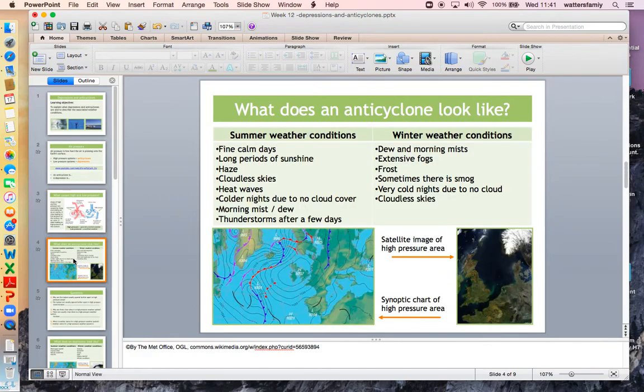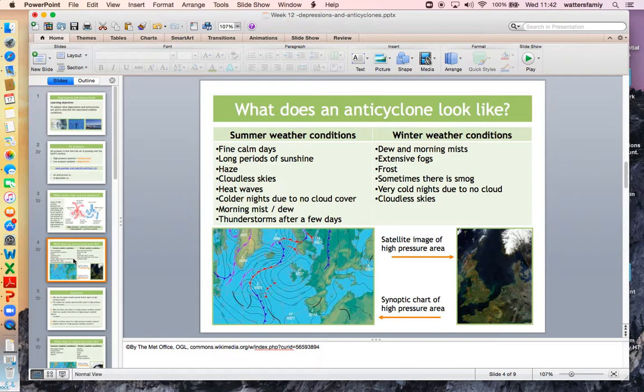So this next slide is asking you, what does an anticyclone actually look like? Okay, look at the bottom right hand corner and you can see the actual satellite image for an anticyclone, a high pressure system. And when you look on the left hand side, at the weather map, you see an H in the middle. And you see a set of numbers and it says 1037. So 1037 is a high figure, a high number. Right, a high number of what?